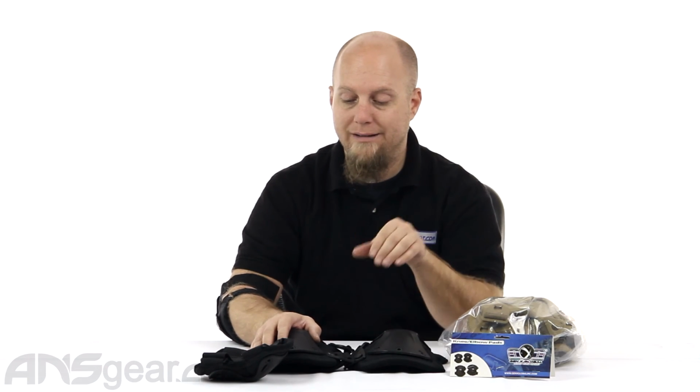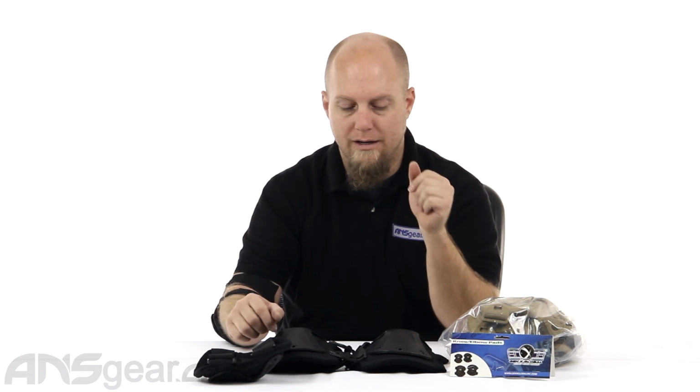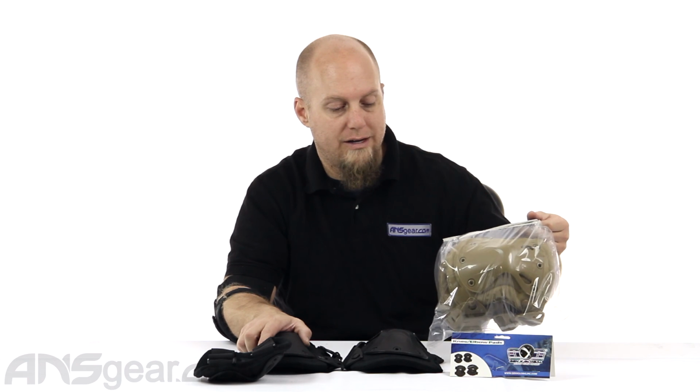So if you're looking for a basic pair of more tactical or SWAT style, check these out. You can get them in two colors. We've got like a tan or a desert coyote kind of color, and then black. And like I said, it comes with both sets. It comes with elbow, it comes with knee, so it's got you covered in both spots.